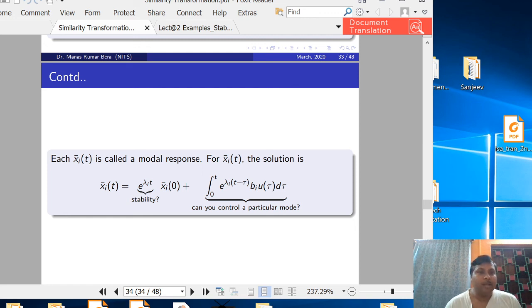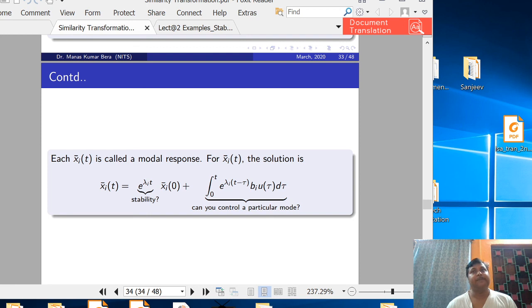Now, what have we learned today? The first thing is the condition under which we can diagonalize a non-diagonal realization. We found that if we have n real distinct eigenvalues, then only can we diagonalize over the reals. The second very important thing is how to build the T matrix for the diagonalization. For the general case we have discussed it, and if the system is already in controller canonical form, then we can directly build the T matrix. That process I have also discussed. Then I discussed why the diagonalization process is so important to us.